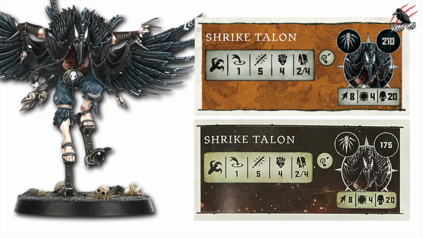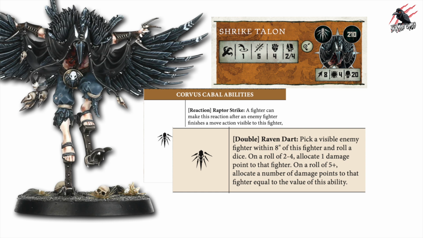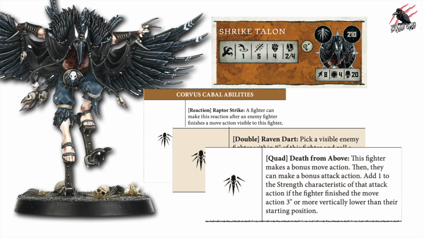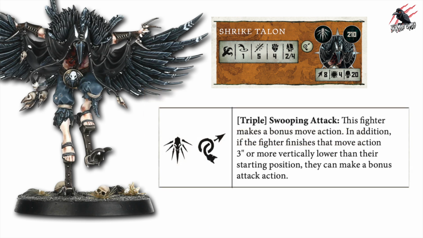But with that points increase, that's going to put me off a bit because that's going to be potentially 70 points I could spend elsewhere, or 70 extra points if you compare it to the previous point value. The Shrike Talon is going to get use of that Raptor Strike, which is going to come in really handy. Also the double Raven Dart ability too, and that quad Death from Above. And then it gets its own ability because it's got the Agile rune mark, and this is the triple Swooping Attack. So not very many big changes here except for the points on that Shrike Talon.